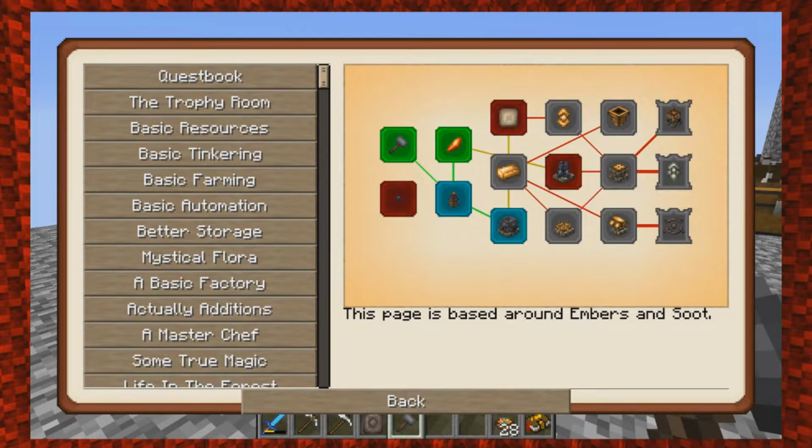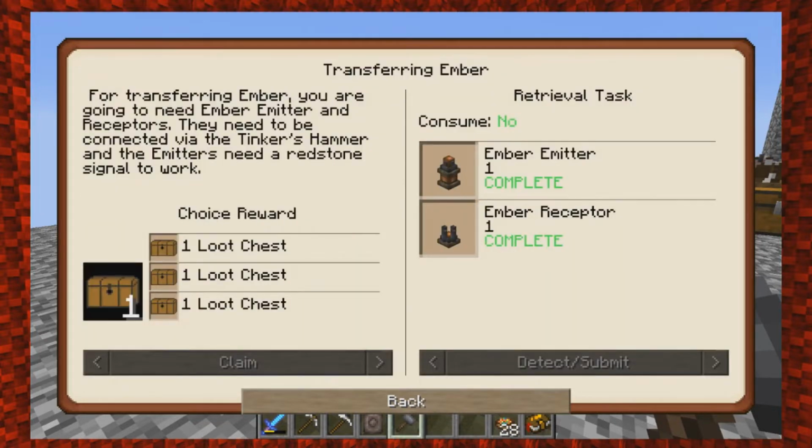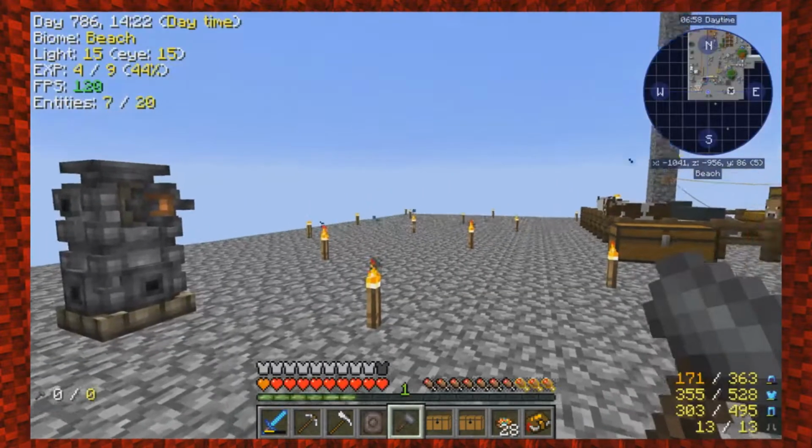And we're actually going to do this, but I wanted to just show you how we have it set up so far. I did complete these quests. I have the emitters transferred there, so let's go grab that loot chest, and I went ahead and made the mixer centrifuge. We made that quest there, so we're going to go through most of these items and just follow the book and see how they actually work.